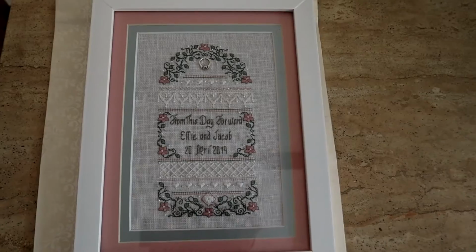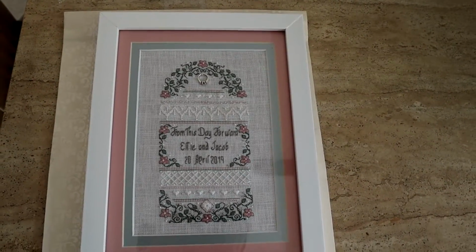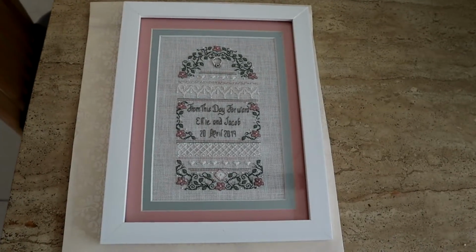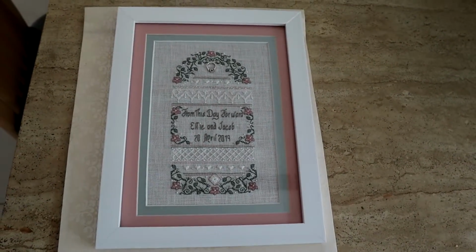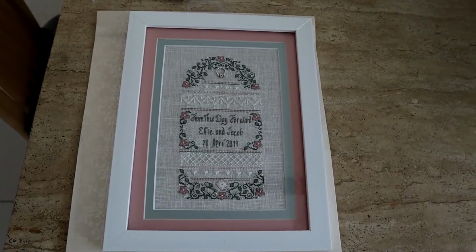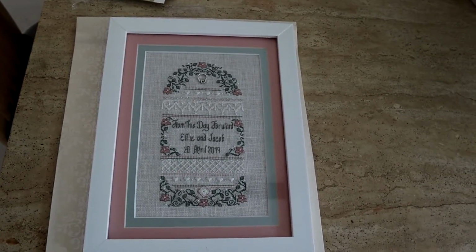And framed. Now I just need to package it up, jump in the car, and head off to the north. So there you go. One more finish to add to my finishes. Yay! So there we go. We have an FFO, another one to add to this year, which is great. Do love this finishing thing. It gives you this little whoosh of excitement.